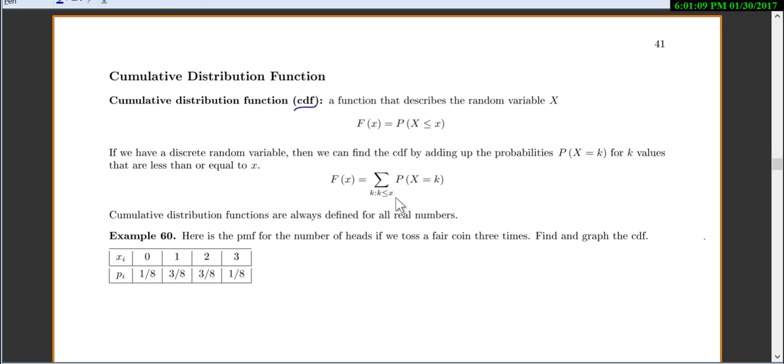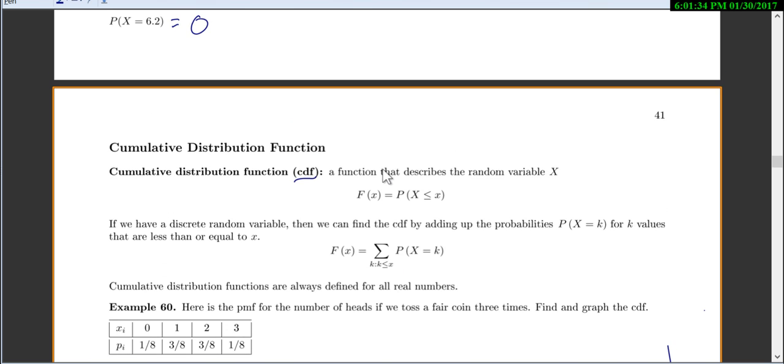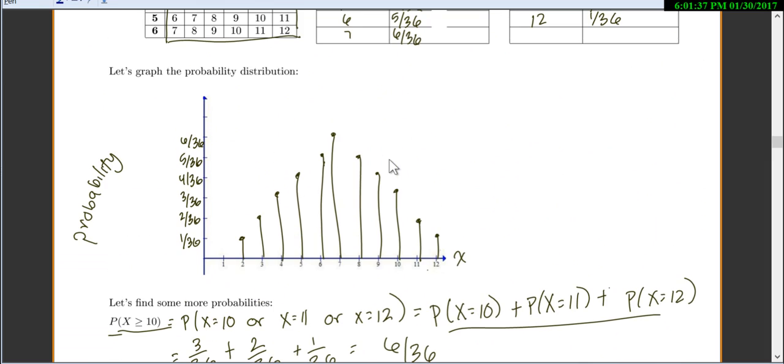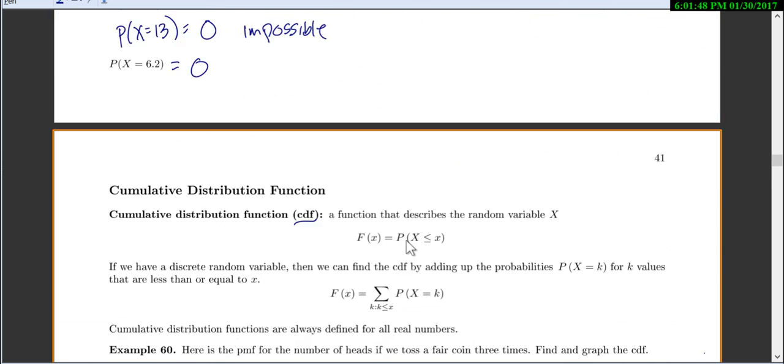So again, very fancy notation. You'll find in this class, in this textbook, you have always very fancy notation for formulas. So we'll take the sum. But really, all you have to do is just add up all of the probabilities up to that x value. Now, the interesting thing that they did when they defined this, the person that invented it gets to make the rules, cumulative distribution functions are always defined for all real numbers. Now, what I mean by this is on our last one, what numbers did we actually define the PMF for? We only defined it for the numbers 2 through 12. The CDF, though, we'll define for all numbers. And we'll see what that looks like.